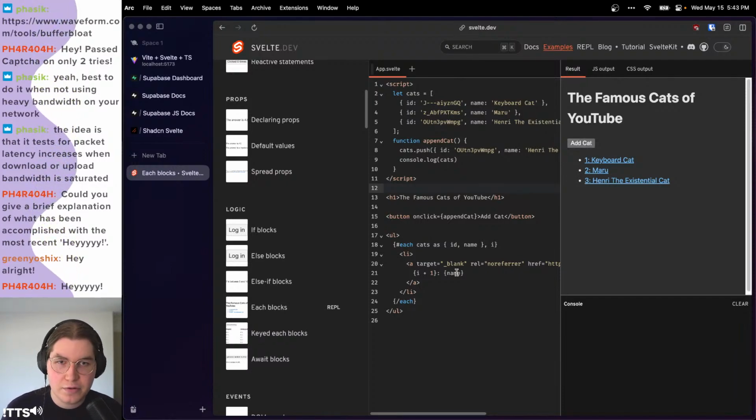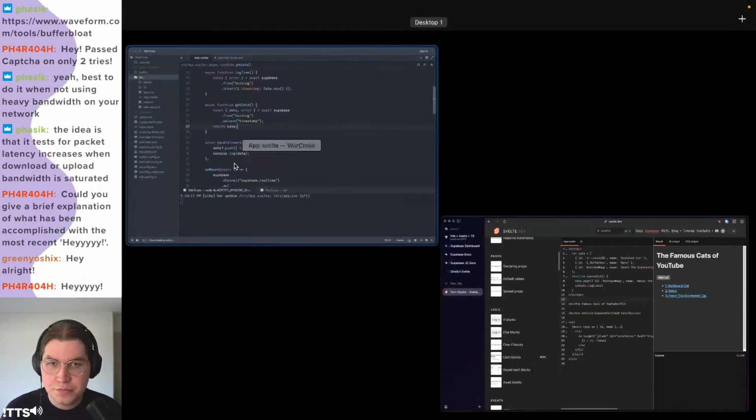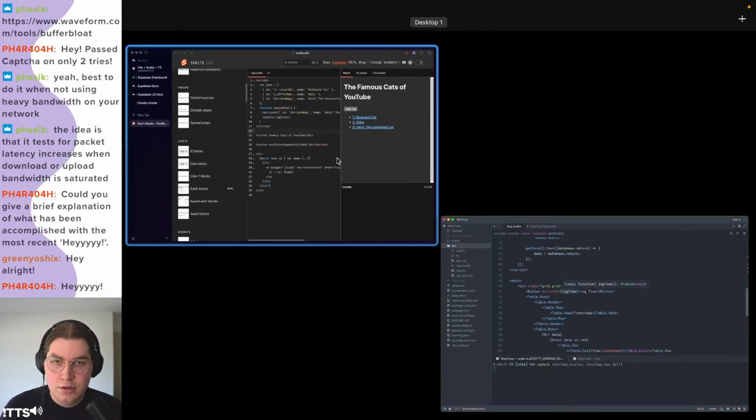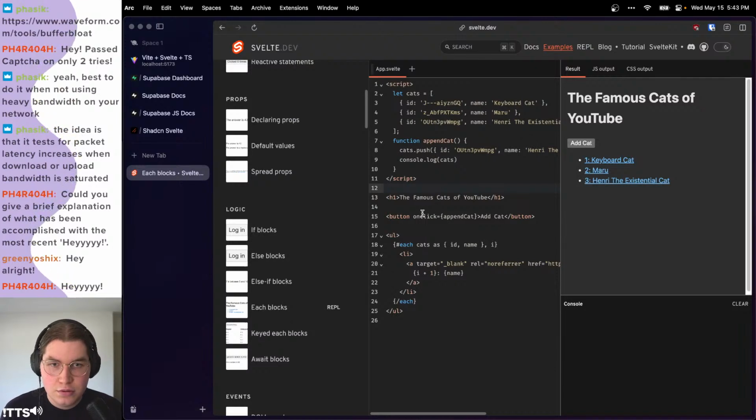Is my code here wrong for calling that function? There we go.